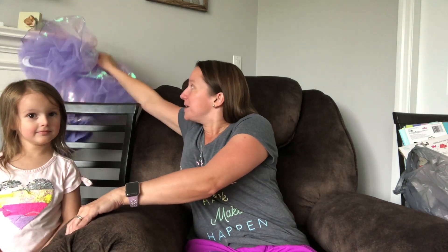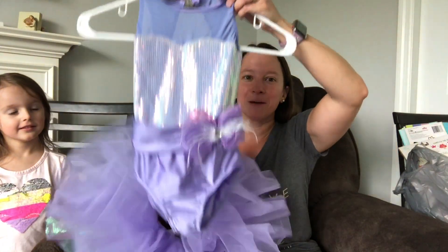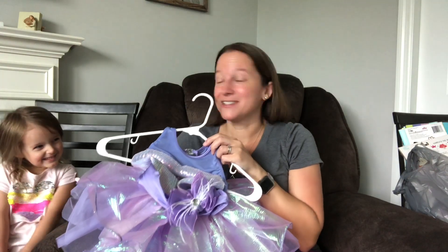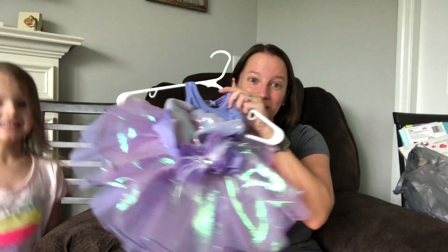Kyla kind of got a sneak peek at one of the things in the items so I wanted her to start first because she can't hold her excitement. So last night she received her dance costume, which is why it's hanging in the background. Unfortunately they didn't have their recital last year but we had already paid for the costumes so the teachers gave all of us their costumes. It's this cute little purple leotard and skirt and it looks so much like a fairy, so Kyla's so excited that she can be a fairy for Halloween this year.